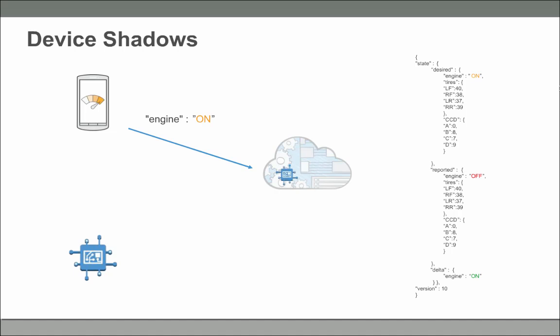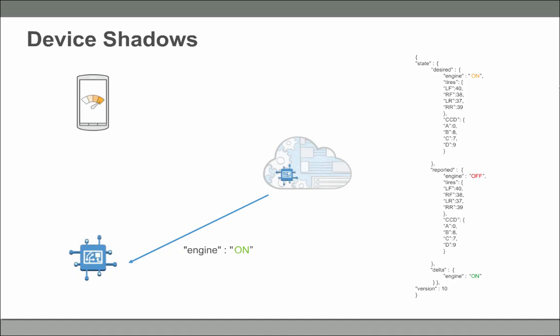And you can see the change in the state document. The last reported state of the device was off and the current desired is on. So you can see we have a delta down there that says the engine should be on. And so now the device comes online and it publishes and says, hey, my engine is currently off. And what happens is the shadow then publishes that sync message, that delta, back down to the device and says, no, actually, since you were offline, the engine was commanded to be on.